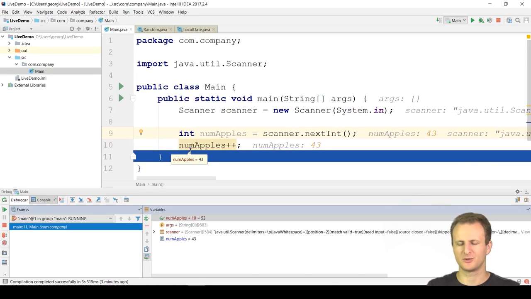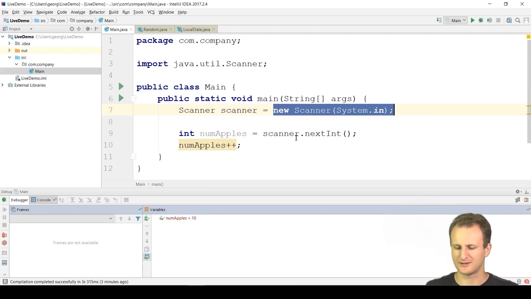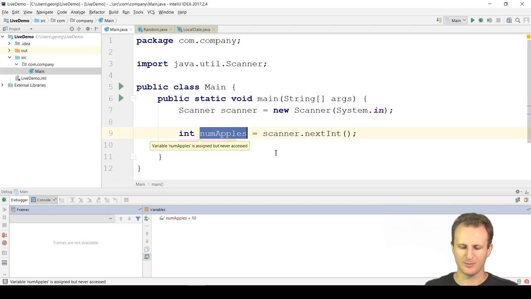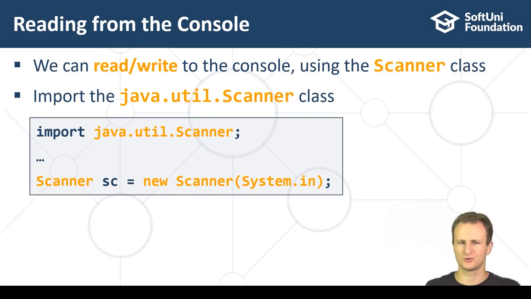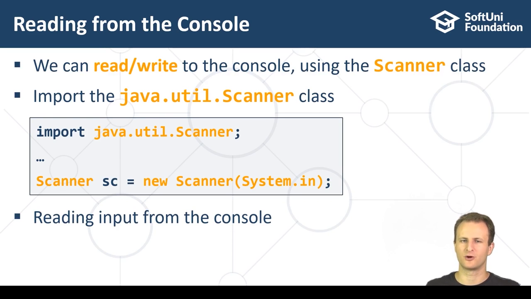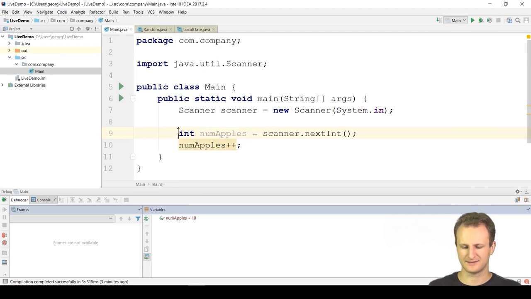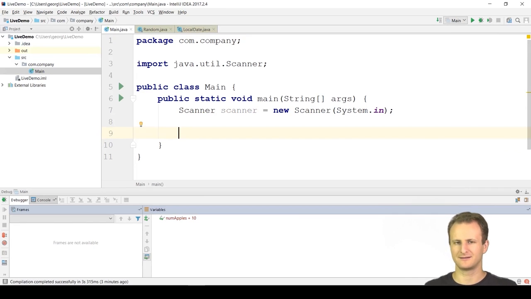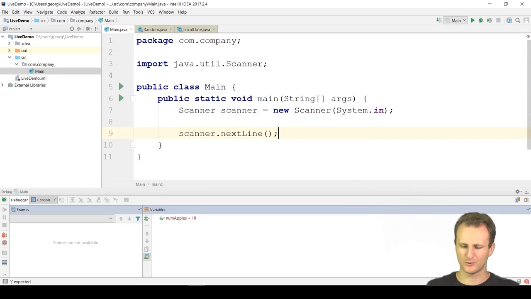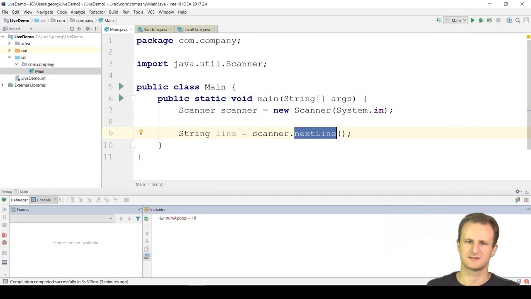Okay, continuing on from here, we had a program which read an integer from the console, assigned it to the variable numApples and increased numApples by 1. All things that you should have seen by now, but we're covering them so we can formalize them a bit. So you have other ways of reading input from the console. The scanner, in addition to reading integers, can read entire lines. So instead of reading apples, you can say scanner.nextLine, and this will read a so-called string variable, and let's call this variable line. A string variable just contains a sequence of symbols. So a line from the console is a sequence of symbols. You can enter anything you want on the console and then read it with nextLine, and that will give you that sequence of symbols.